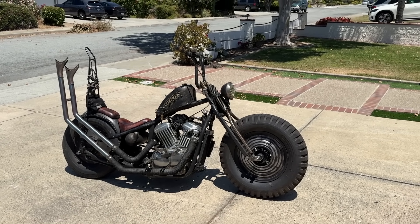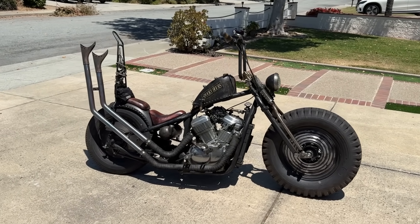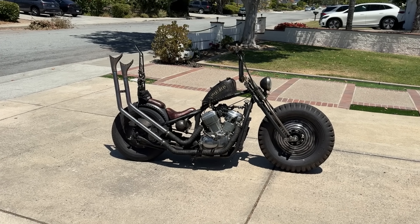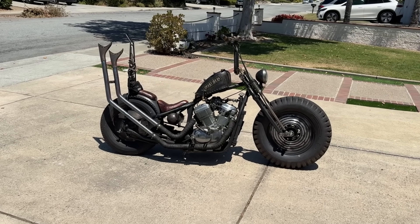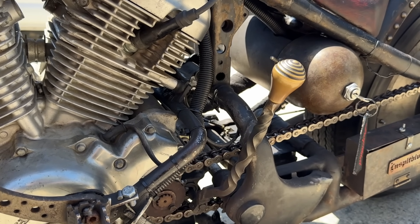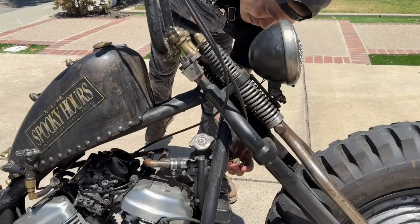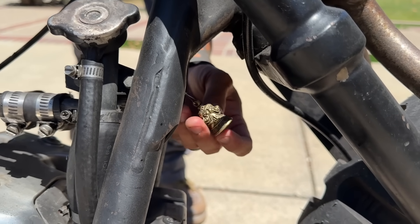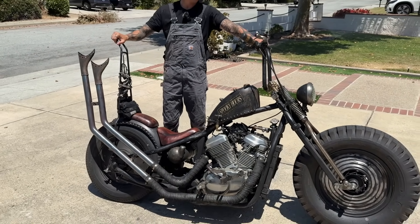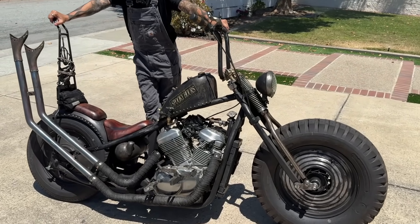Now it'll be more squared off, kind of like a cafe racer — most cafe racers are square. Cool to try it; if not, put it back. This whole complete setup, if you don't like it you just swap back — it's not like you're permanently modifying anything. I already got the wheel. I love how beefy the shifter is — a lot of guys run skinny shifters that don't look right. This good luck bail is new; I never ran one of these, but you gotta believe in it.